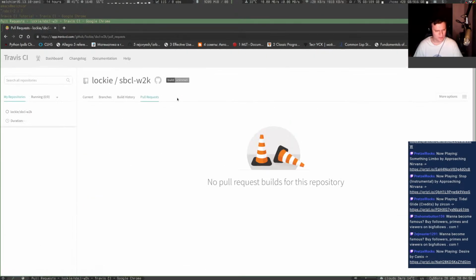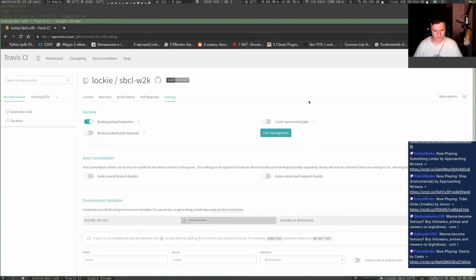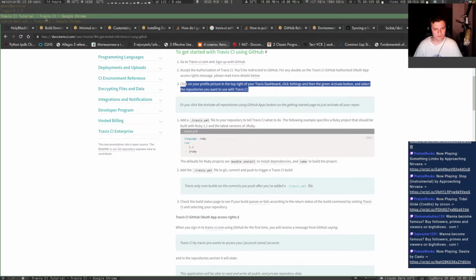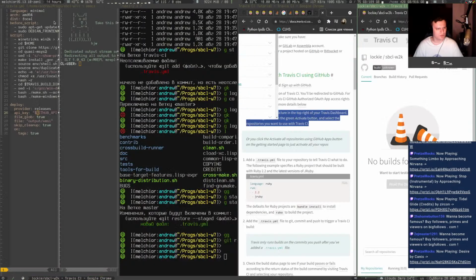No. Okay, whatever. Oh, where's the tab? Settings. That's some weird UI settings. Yeah, here we go. Okay, current branches, build history, build unknown. Okay, so well, first of all, let me just put it here. God damn it!